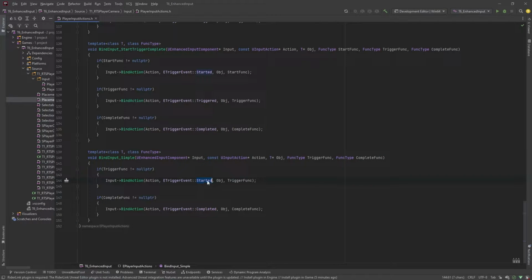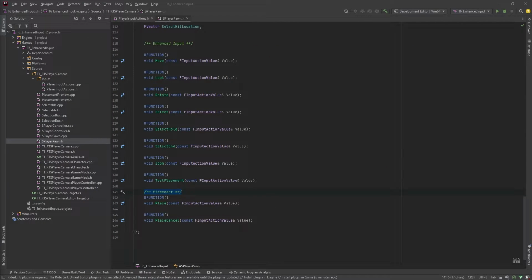You can use triggered here, but what you'll need to do is add a modifier pressed, so it only triggers the trigger event once. The reason why I'm using started is it'll only trigger once. So when we hold shift, it'll just toggle on and it'll toggle off when it's completed, aka when you let go. Rather than if I use triggered here, it'll just spam the on feature, which we don't want. So that's that. Let's go to our player pawn.